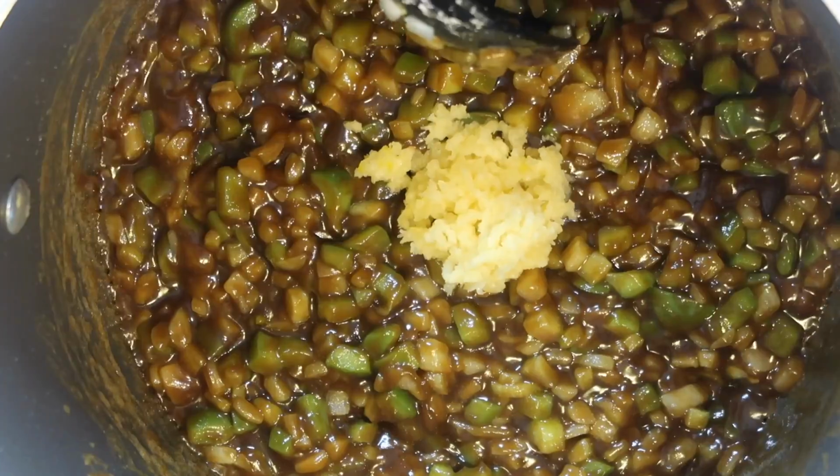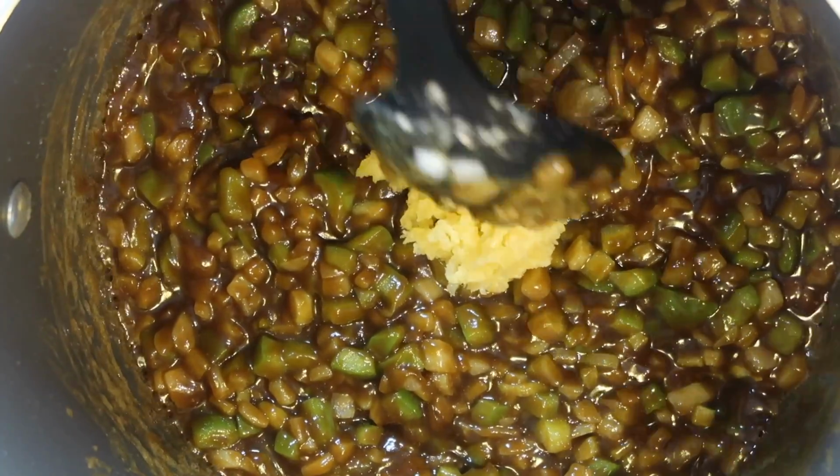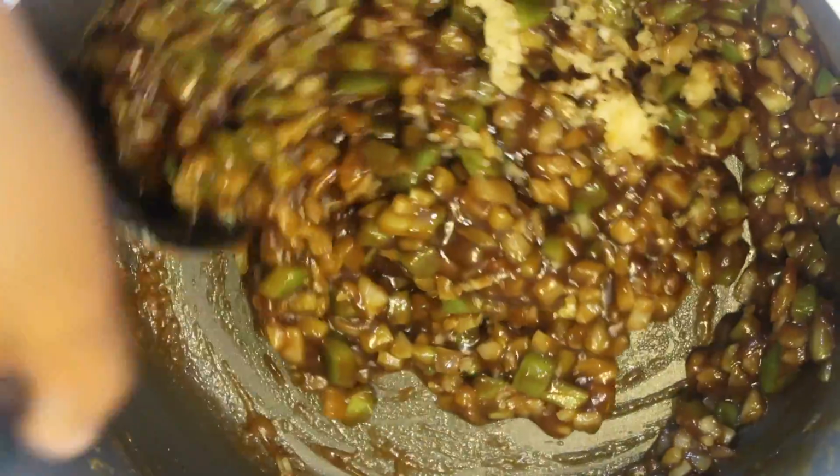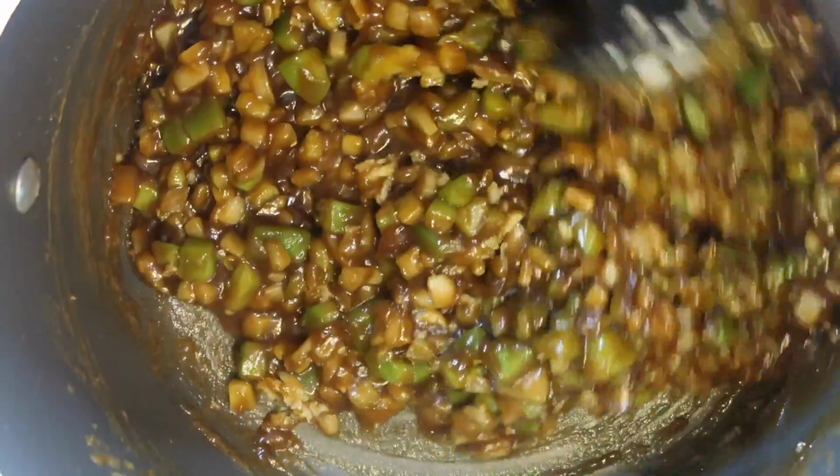Now that that's cooked for 5 minutes, I'm just going to add in my garlic. And I'm going to let that cook for about another 30 seconds to a minute, just to get it well incorporated with that mixture.